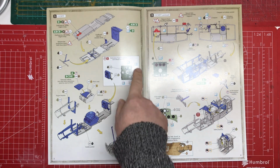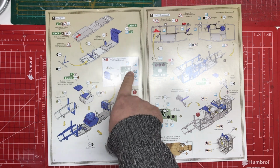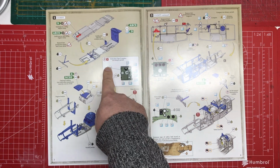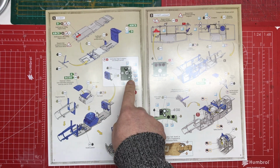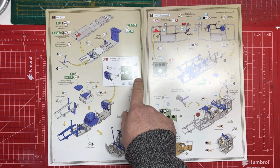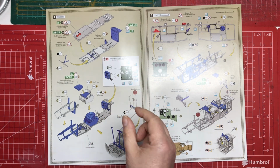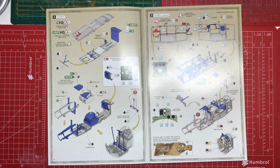Then we have a little blow up here of what I assume is the wireless set. Tells you that it was not always carried, so it becomes an option. Gives you the information around there, and then look at all those. Every one of those little square boxes is a decal. 1, 2, 3, 4, 5, 6, 7 decals on that one piece that will be that big. We'll have a look at it when we have a look at the plastic.